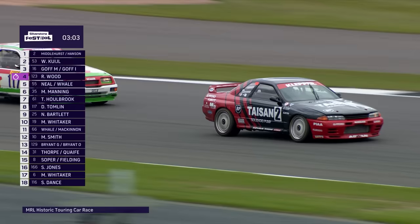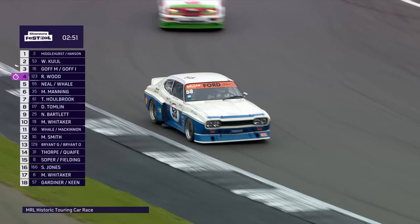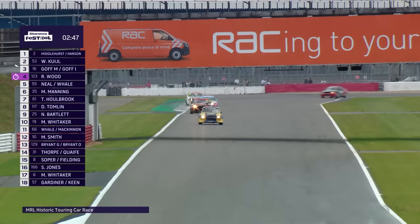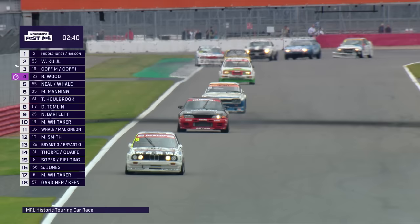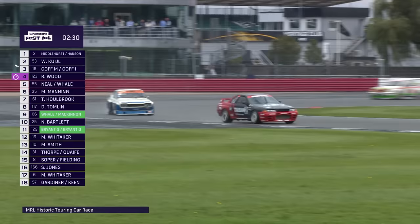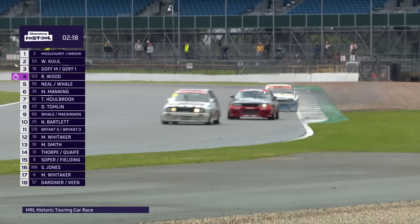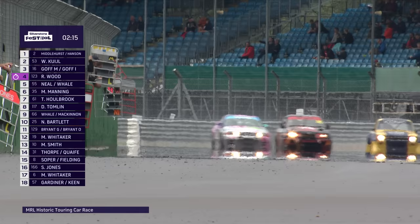That car did stop outside the pit window, but we have not been informed of a penalty. On the road right now, James Hansen is the race leader in the red and black Skyline, with second place Wim Kuehl's white and blue Cologne Capri in second. Third is still Max and Ian Goff's Sierra RS500, car number 16, the Watsonswater car. Fourth is Rick Wood's CalSonic Skyline — still the quickest car out there but perhaps without enough time left to catch them.